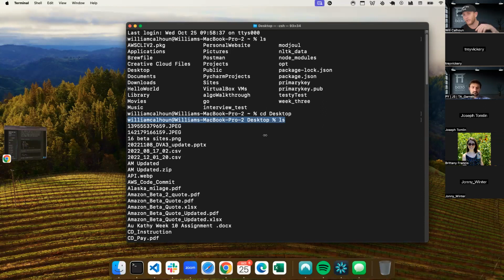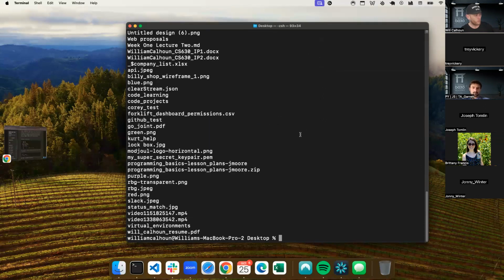But you can see what I have access to. It's like I double clicked, I'm on my desktop, and now it's all my folders. Cool. So I know that I've got a folder called Coding Dojo, so I'm going to CD into Coding Dojo. My folder name has a space between Coding and Dojo, so that's why we have this escape character here that's saying, let's count this as one thing, but there is a space, so just don't worry about it.